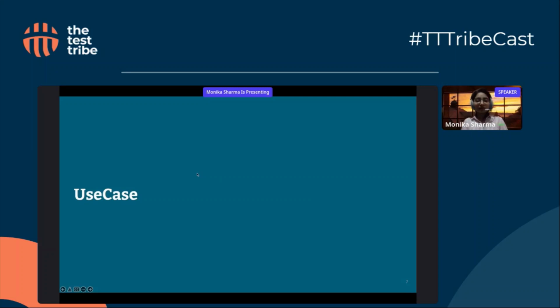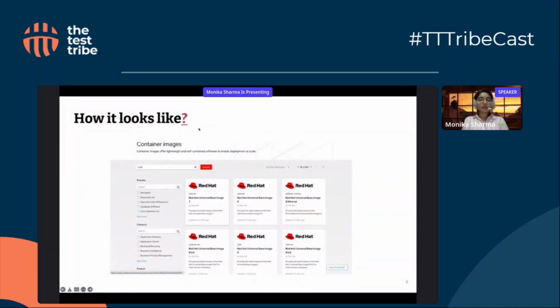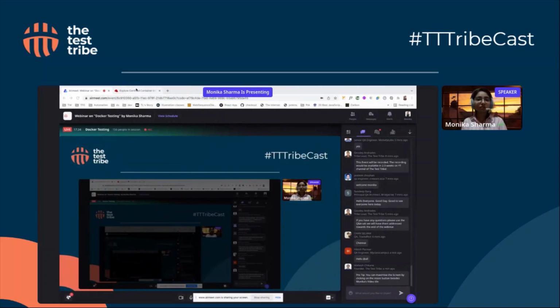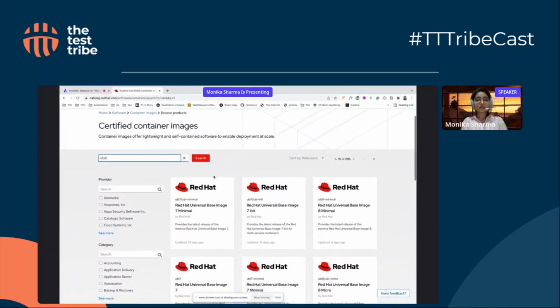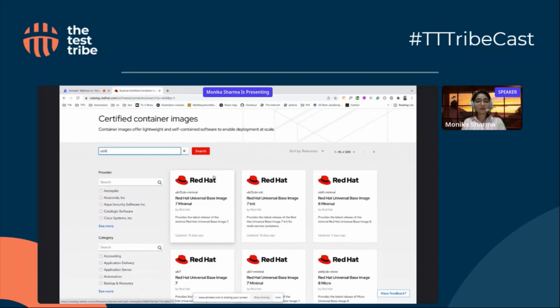Now, we have discussed Docker, but what has enabled us to discuss it so in depth? So, what is the problem statement we have faced, and how does it look like? Okay, in order to maintain the confidentiality, I have taken up the open source platform, which is Red Hat registry, and this is the Red Hat registry. Let's say we have an application like this and we wanted to test it. Okay, so it just has a basic UI but not a prominent UI which is functional in nature.